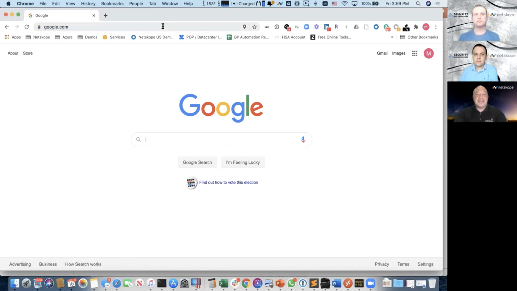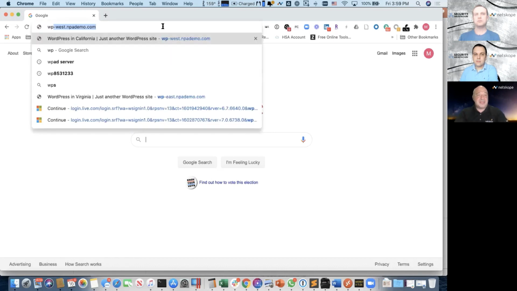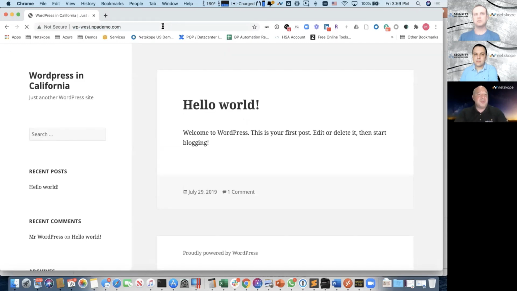Now that my client is on, I can go and access a private application. I'm going to access a WordPress site that I'm running in a California AWS VPC. It's not accessible to the internet. This domain doesn't really exist, but I'm able to publish it to this client using any DNS namespace or even the private IP address. And I'm connected to this domain.